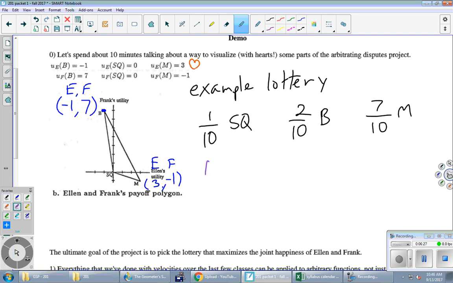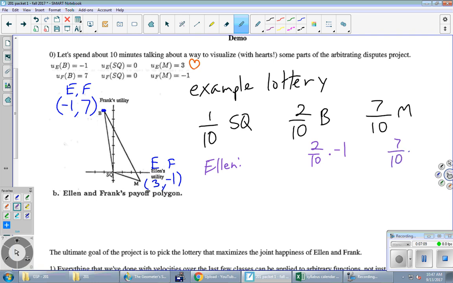Let's write down a calculation for Ellen. We're going to skip the status quo for just a second. 2/10 of the time Ellen goes to the beach. How many hearts does Ellen get every time you make her go to the beach? -1. She doesn't want to go to the beach. I am going to multiply 2/10 by -1. She doesn't get -1 heart every time. It's only the 2 out of 10 trips that we make that she actually loses a heart. So it's 2/10 of the outcome that she might expect when you actually force her to go to the beach. 2/10 times -1.